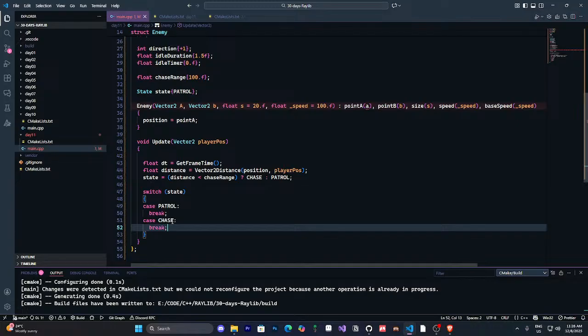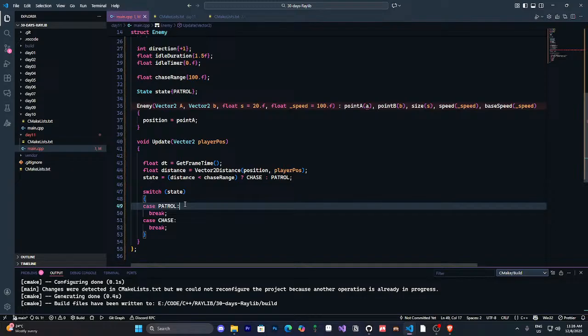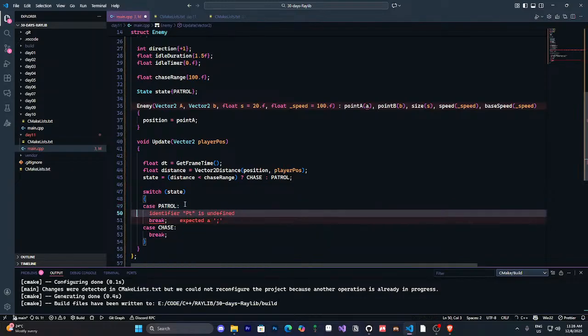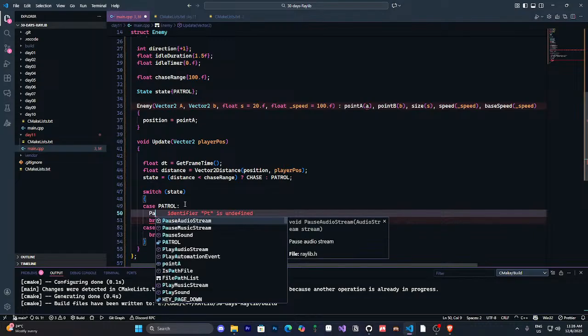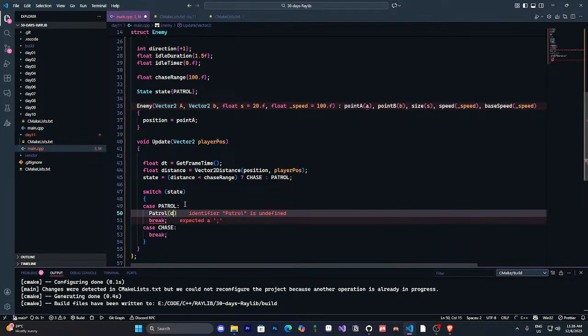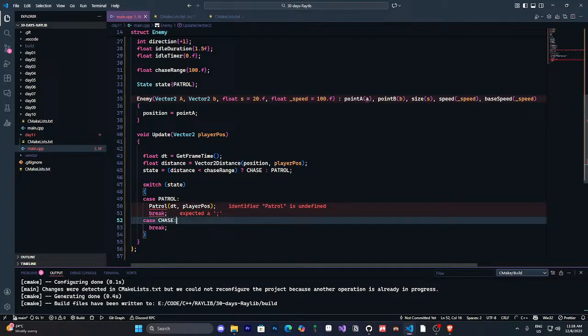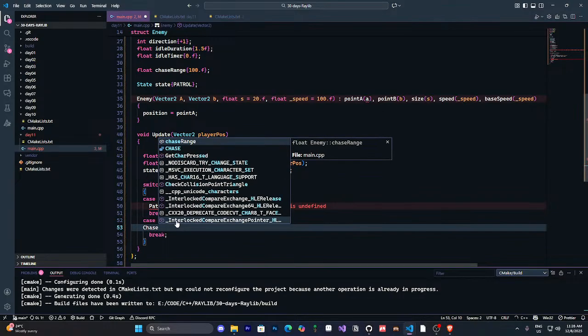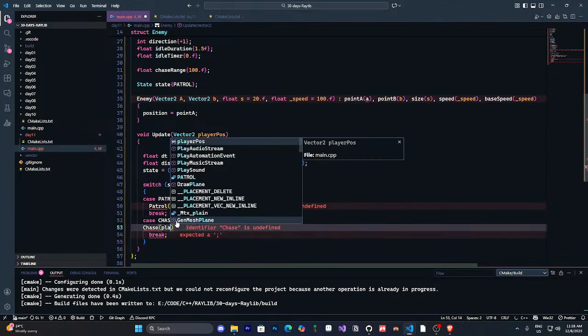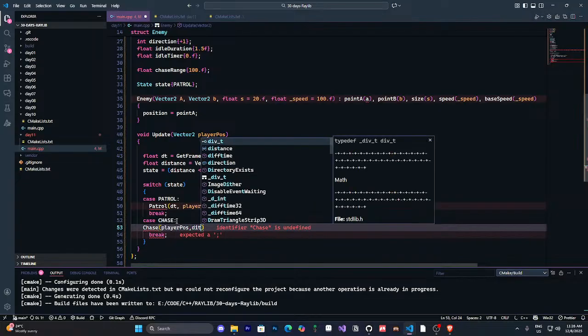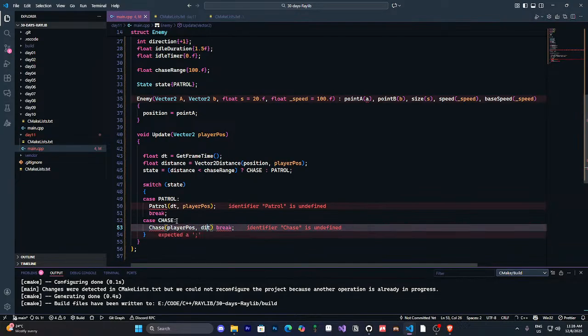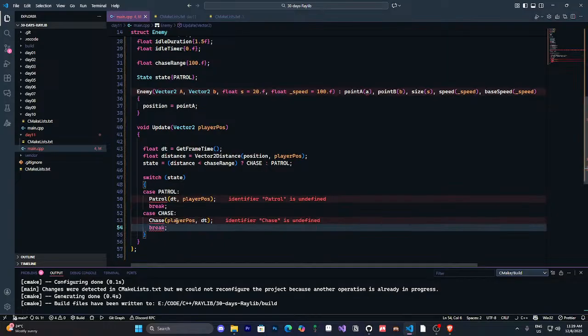And now the patrol state. I'm going to make a function here, patrol, and I'm going to pass dt and player position, and also here chase and the same player position and dt, not det.